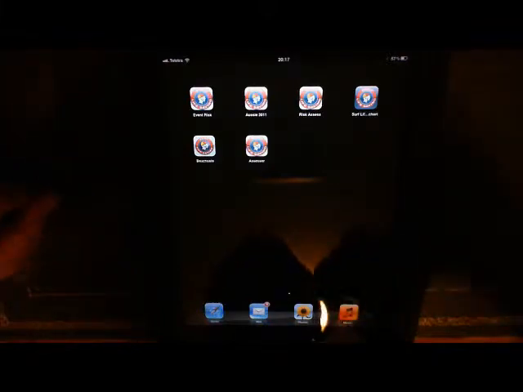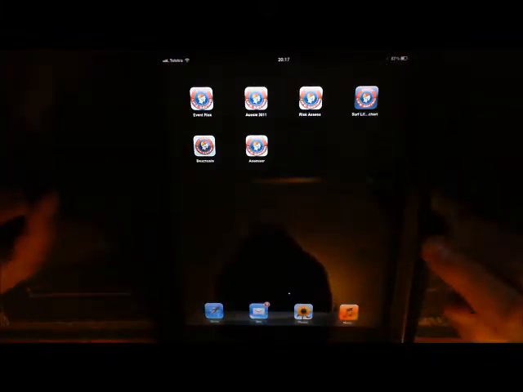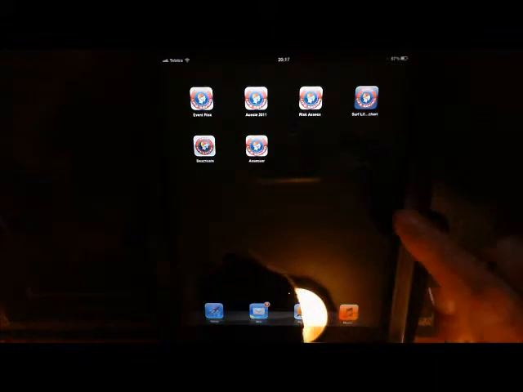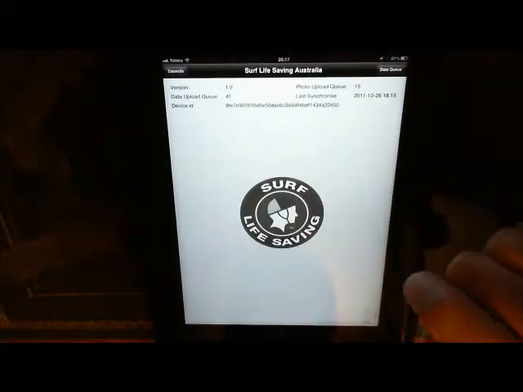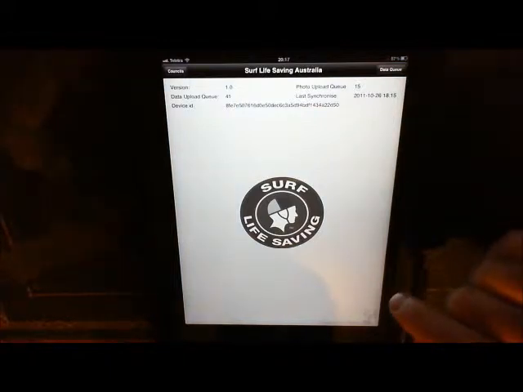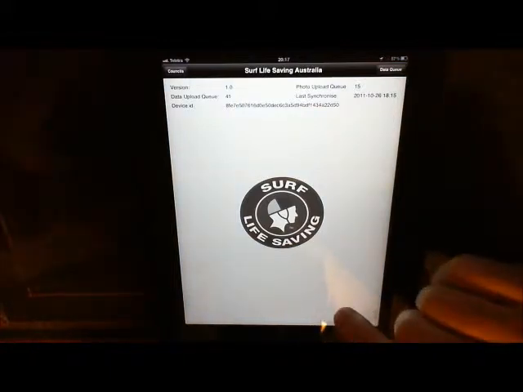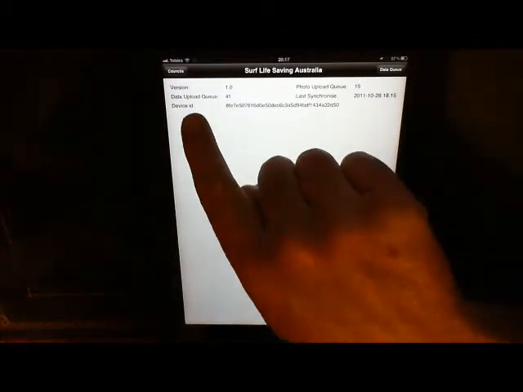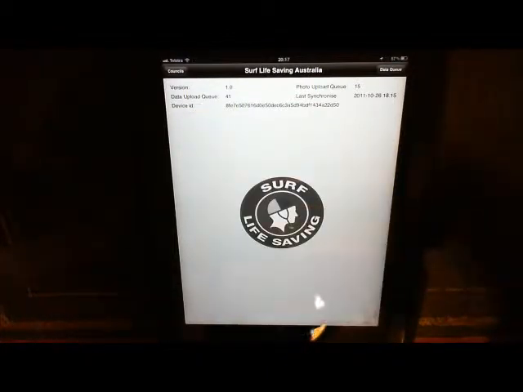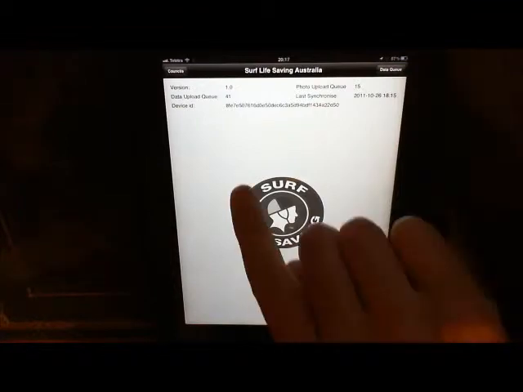So we start the application by clicking on the assessor icon on the desktop of the iPad, and that brings up the splash screen. I'm going to go straight through to the audits menu, and we do that by using the navigation button at the top left hand corner of the screen.